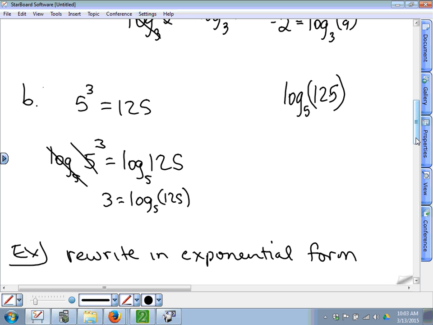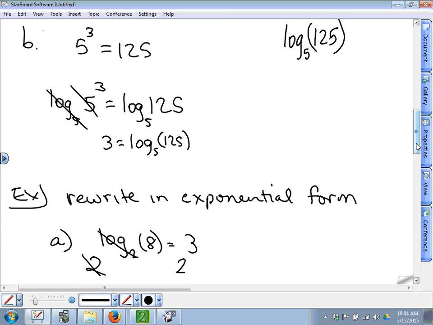And by the way, this is not just practice for practice's sake. The methods we're practicing here are going to help you in lesson 5-7 when we start solving logarithmic equations and solving exponential equations. So this is not just, hey, this is kind of cool stuff. This is preparing you for something else.